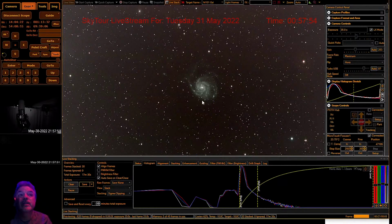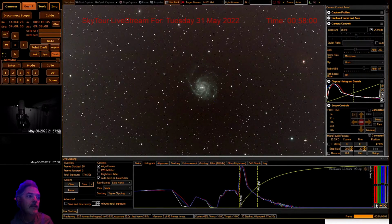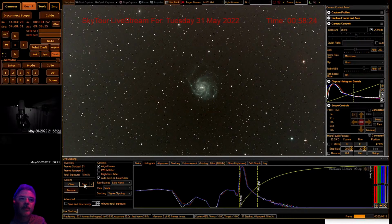And we've stacked 30 images so far at this point. So I think that's pretty good for M101. Very nice picture. Yeah, I think we should do the Whirlpool now. Sure, taking advantage of a good night. And looking at it like this, if there's a meteor that's going to come through, we're going to catch it. This is a wide field scope, so we could probably get a meteor to pop through, and that's kind of where I'm going.